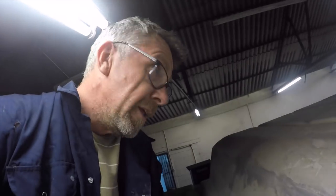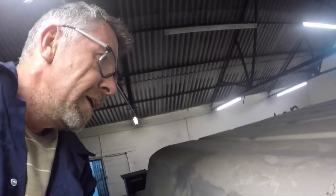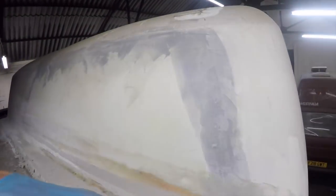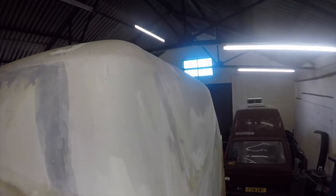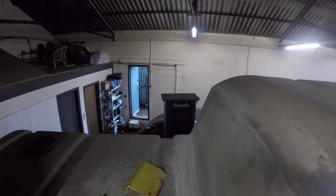My gloves are already wearing thin because I'm up on the roof sanding the filler along the final seam of the roof graft. It needs quite a lot of work to get it decent, even though no one will really be seeing this — it's obviously something I want to get right. It's dusty up here, just wondering whether I should get the hoover up. But yeah, the roof needs a bit of work because obviously I'm going to put a roof rack up here and I want to put a skylight in the back on one side — so a bit of thinking to be done about that as well.